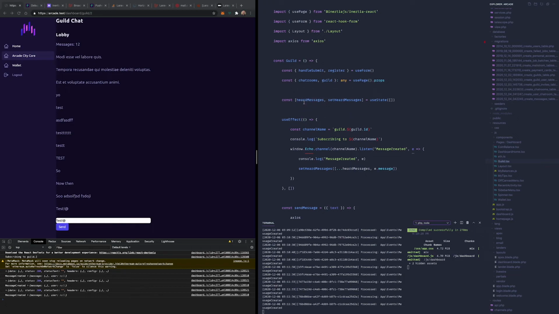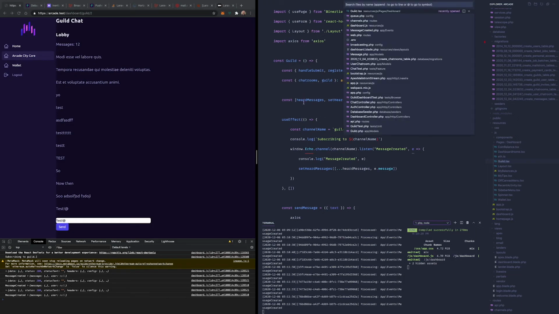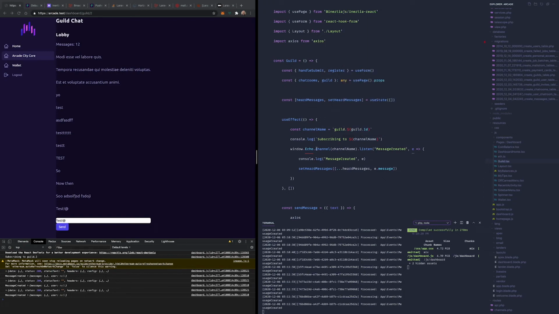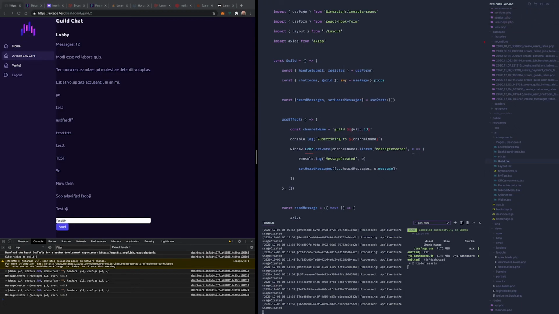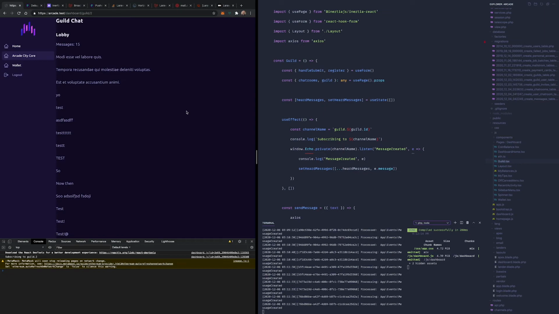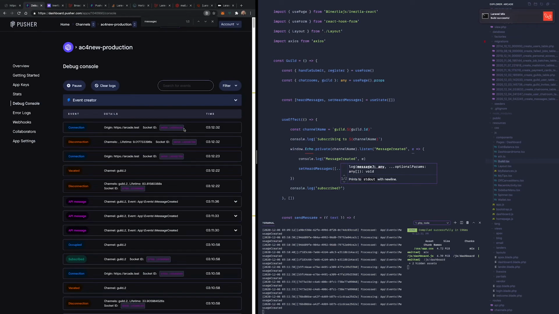So this is good. Let's just do one last thing and change the channels to private. So change this to channel private, and then I think Laravel will make a call out to, we disconnected from guild 2.